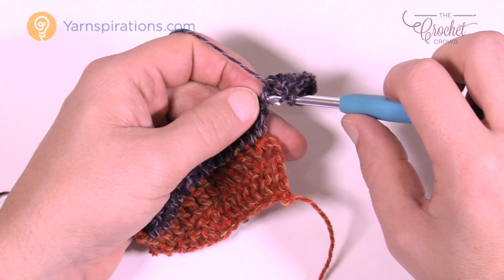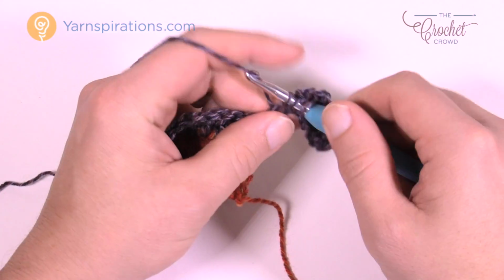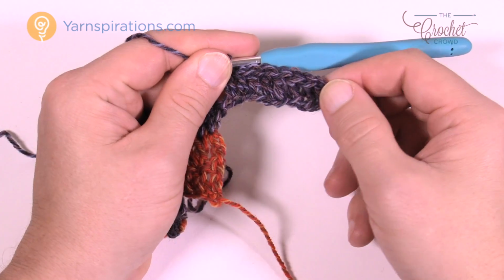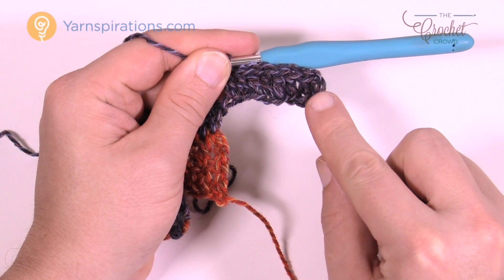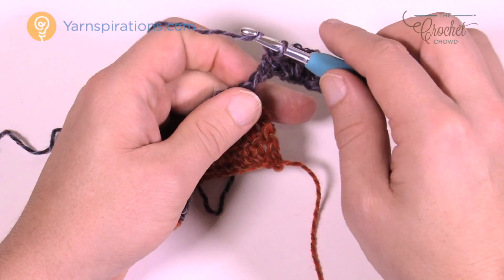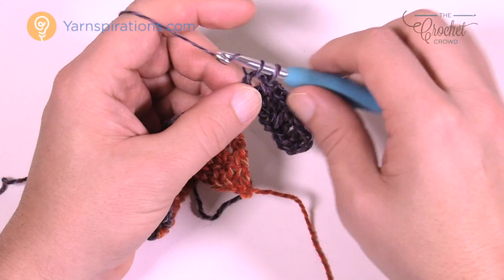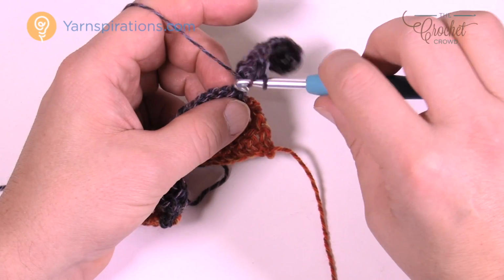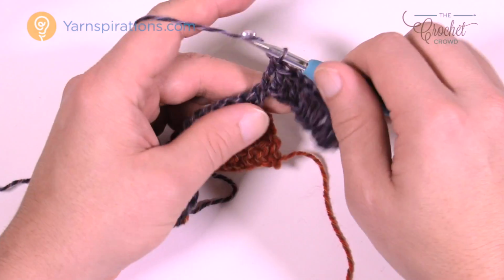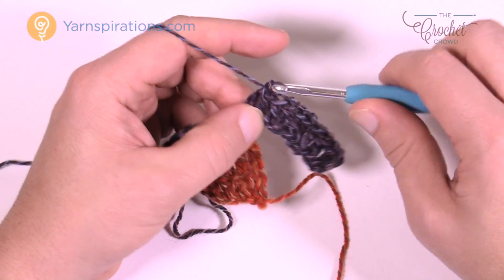So you can see this is how we're establishing the block to be bigger as we move ourselves across. Let me just take a quick count. I'm counting the posts: 1, 2, 3, 4, 5, 6, 7, 8, and I had one more stitch left anyway, so this is 9. And now we continue across the project in every stitch with just double crochets. So now you can see that we've just made the block bigger in order to do the upper part of the top.